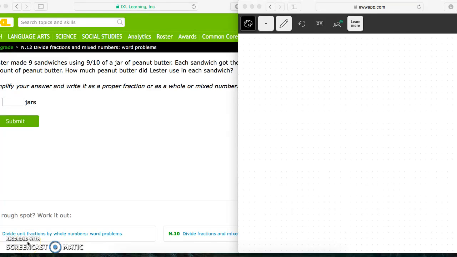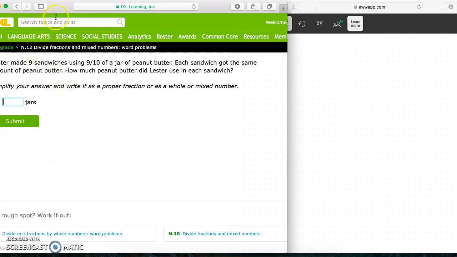Okay, so we've done a lot of practice with multiplying fractions and dividing fractions, and we're really good at just solving the problems when they're straightforward numbers. We also need to practice when they are being presented in a word problem. So we're going to practice reading through a word problem and picking out the most important information.